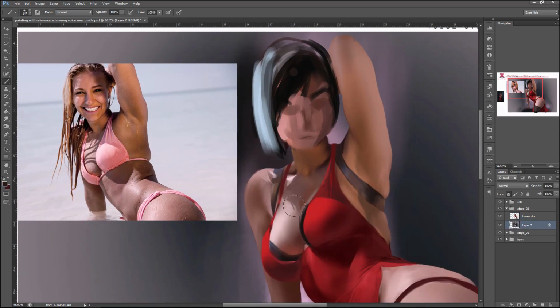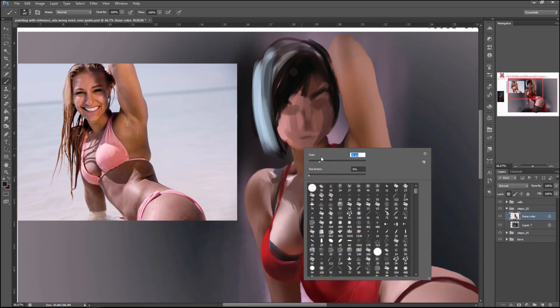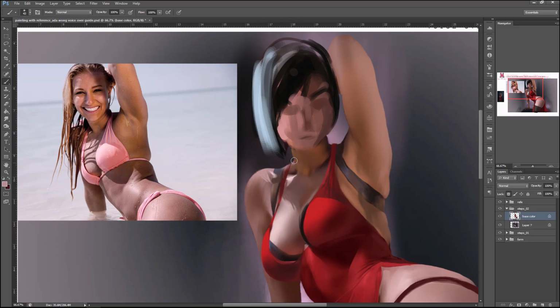I'm also going to make this part darker because I get to see the silhouette clearer, and putting back that highlight. Now I'm going to select the holster for her weapon, and I'm going to make it dark, and let's just make it super shiny at this exact area, and a bit of the skin tone.